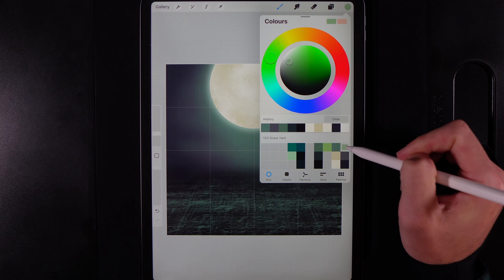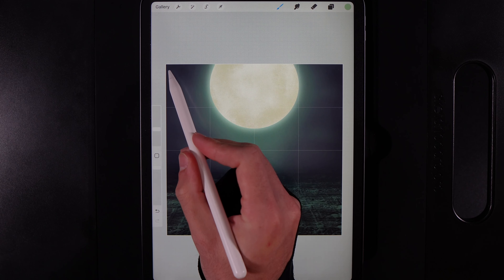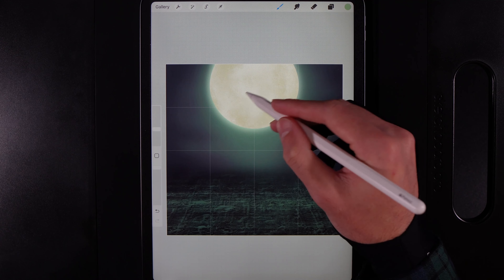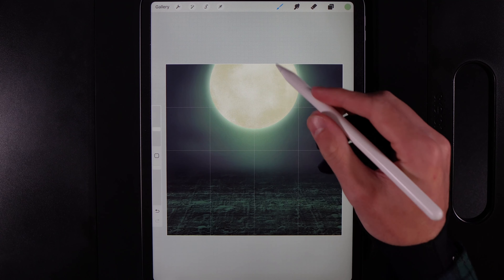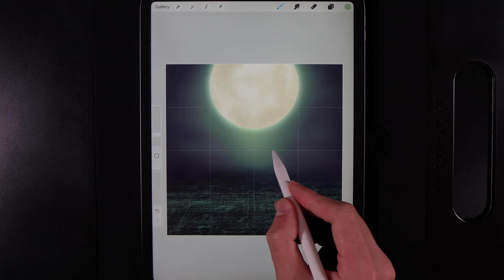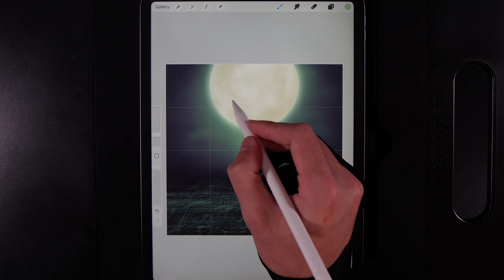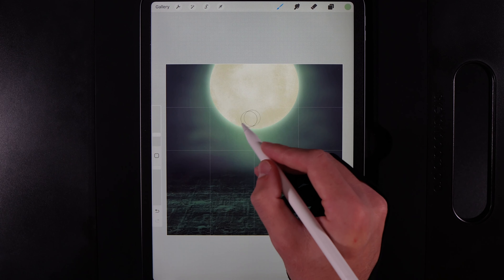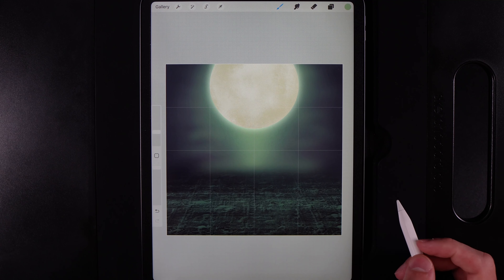Create another new layer, grab the top right color in the palette, and at around 15% go right around behind the moon. Your colors should now go from the base color at top left through light gray, into the first green, and now into this brighter green sitting very close behind the moon to give it a real creepy glow. Reduce the brush to about 6% and add some random trailing streaks off to the left and right, creating almost eerie cloud-like shapes in the sky. Make sure the center is nice and bright green across the ground area too.